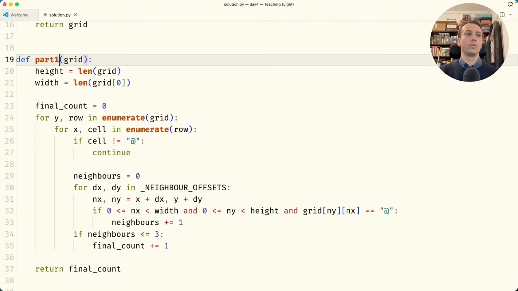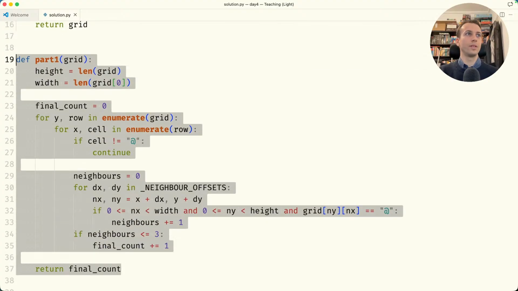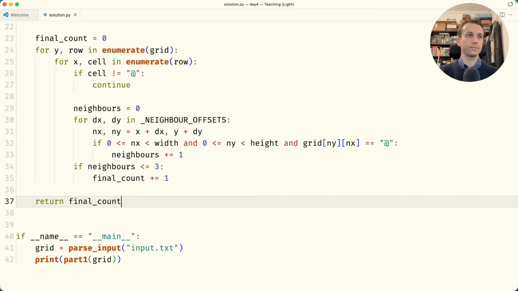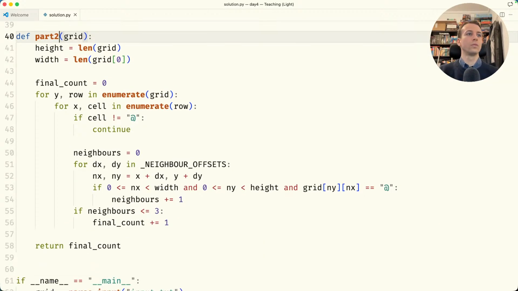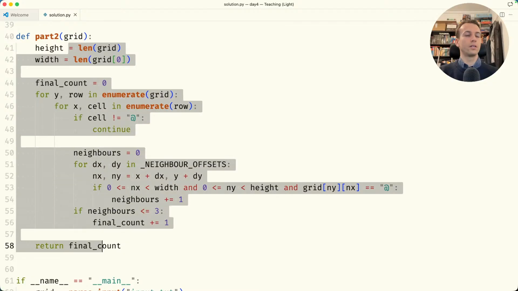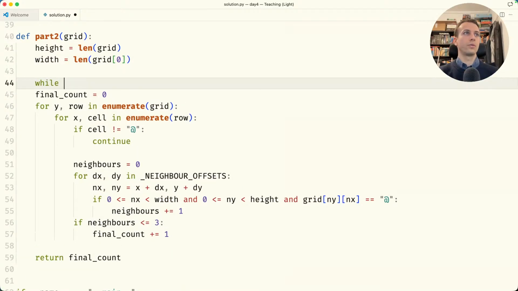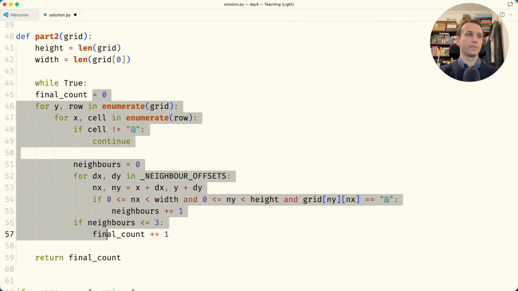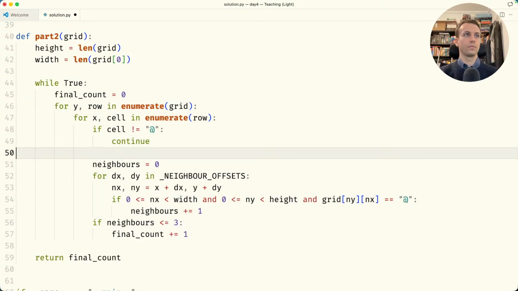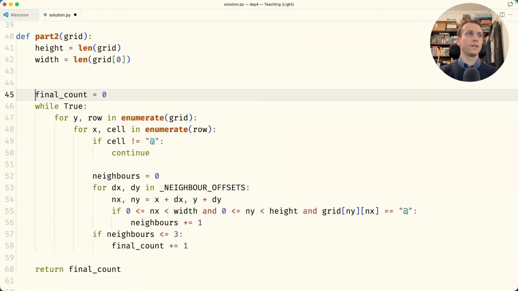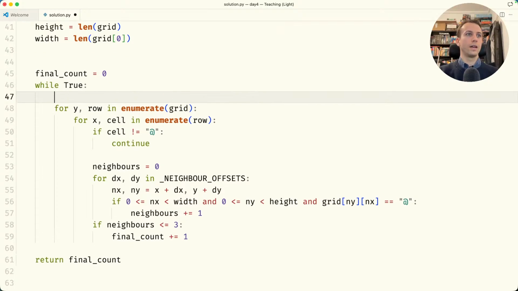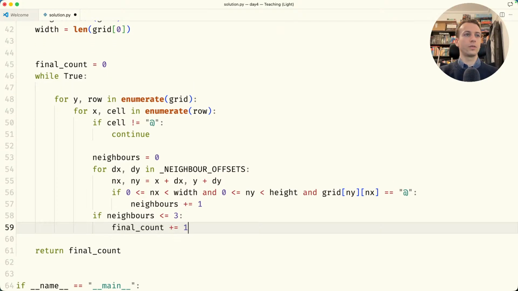No, actually, what I did when I was solving the problem for the first time was I copied the whole code and pasted it. I call this part 2. Now what do I want to do? I want to run part 1 a bunch of times, so I created a loop around it. Now, the count should be outside the loop, apologies. So I'm going through the grid and I'm changing the final count here. This is not what I want to do.